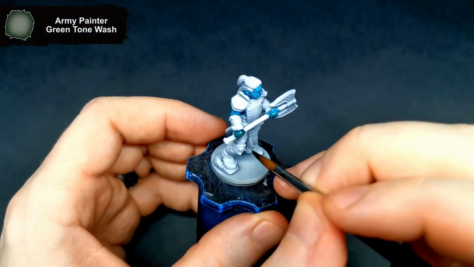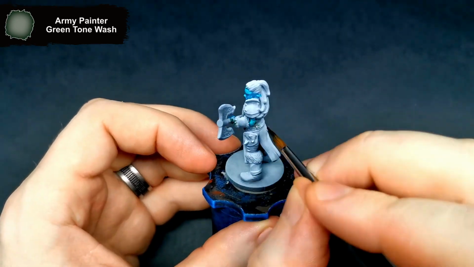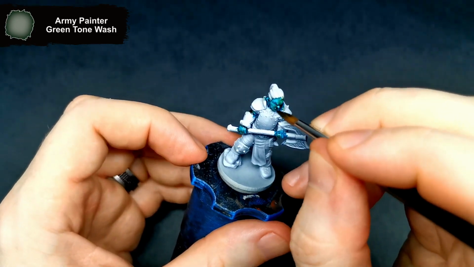The skin is a little too blue for my liking. I was hoping to give it a bit more of a green tint, so I washed the entire thing with green tone wash, just hoping to stain it back to where it should be.